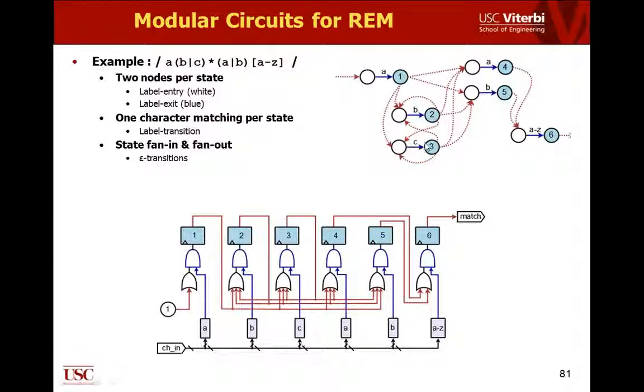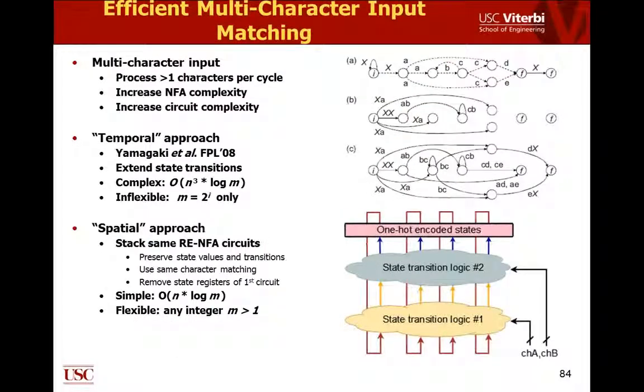Then I go to this state here. If any of these conditions are satisfied, input arrows coming from state 3 or state 2 or state 1, that is what this OR gate is doing here. That is the simple gist of what the construction is. So there's a very natural way to construct this NFA and then map the NFA into the FPGA hardware we have using the logic resources and the routing resources. That gives a very nice implementation of the regular expression on the FPGA hardware.